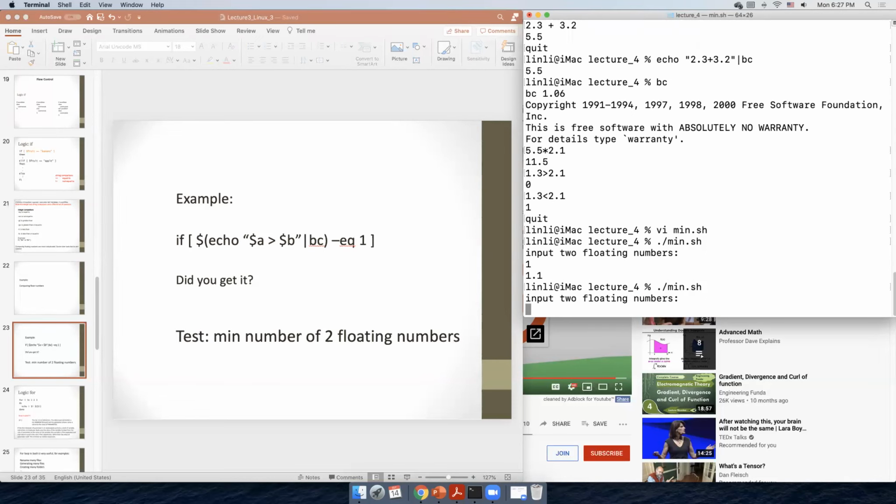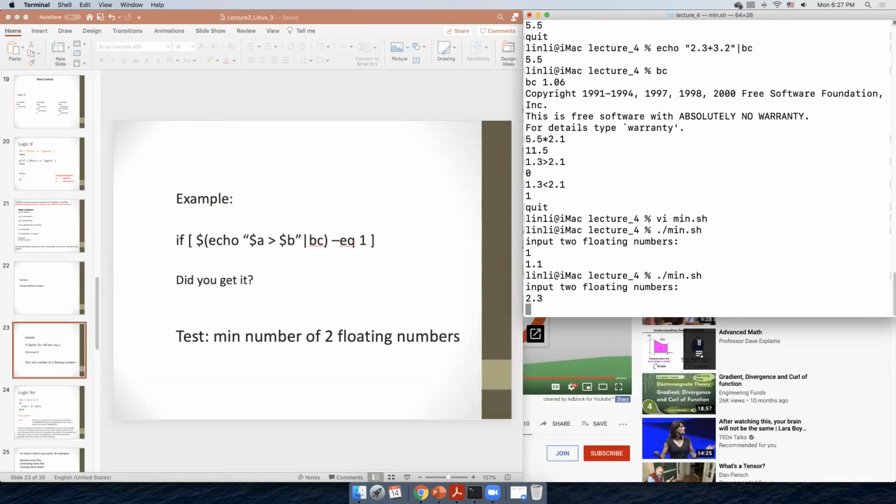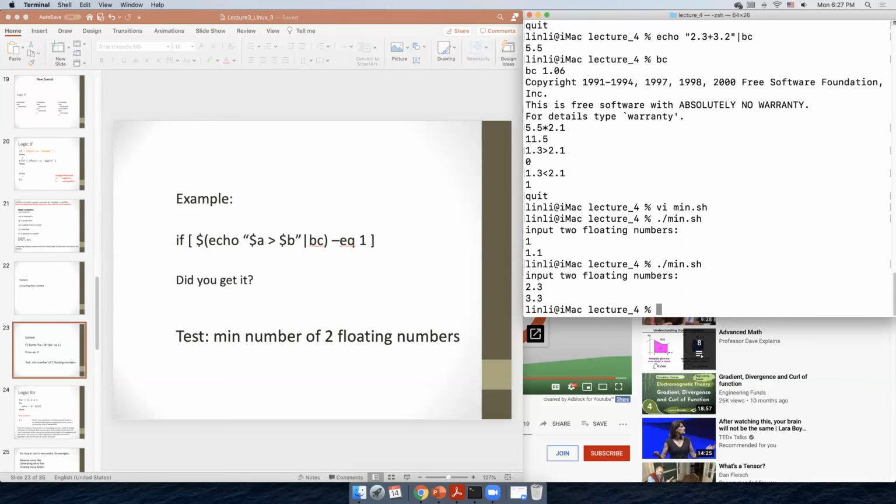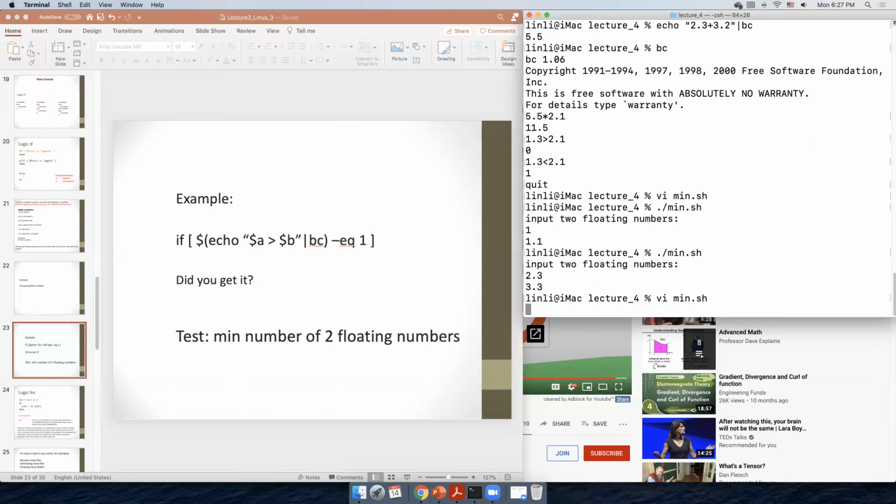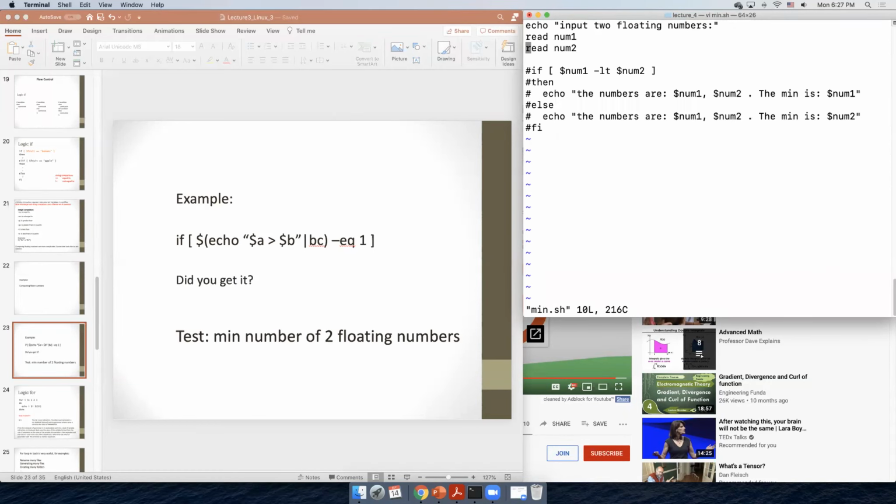I should give 2 float numbers. 2.3, 3.3. We don't echo anything, so I don't know if it works well. So maybe let's output something.